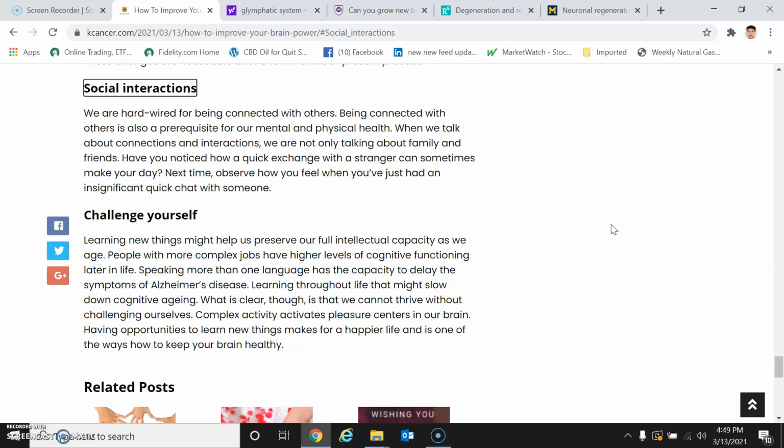And if you can reach this stage, you become much more active. You want to do more things, and you can do more things because you learn new things, and then you always want to learn new things. You give the message to your brain: please generate more neuron cells. This is a positive feedback for your brain and increases your brain power.